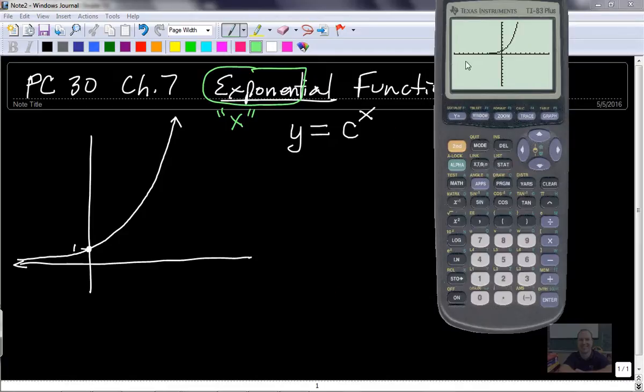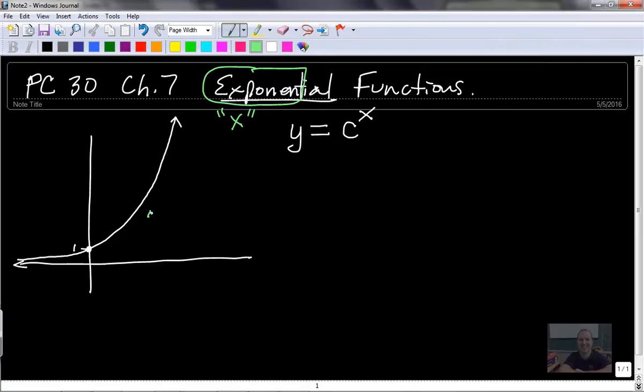2 to the power of x. Now, if you notice here, let's check out what the y-intercept is. So second function, trace, that's the calculate menu. Let's go to value, and it'll say x equals, and plug in 0, and you'll see that the y-intercept is 1. So on your base function here, y equals 2 to the power of x, you have a y-intercept of 1.